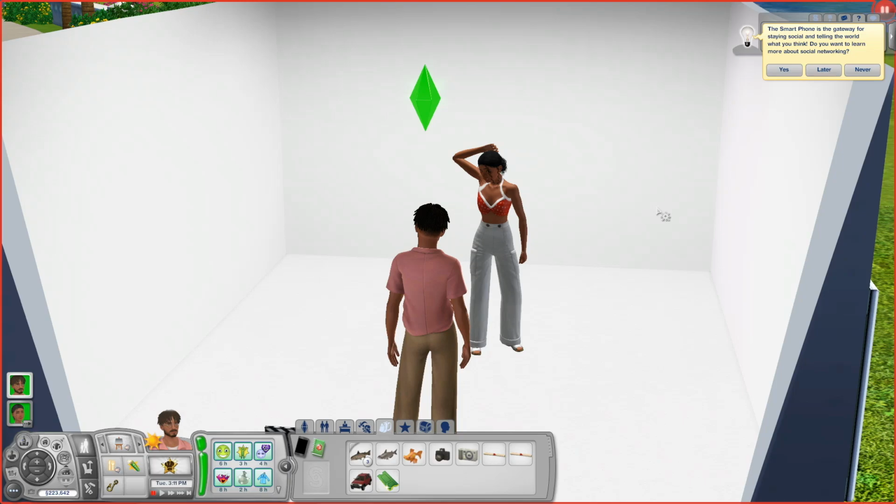So the PosterLoader set, it'll be linked down in the description. That is the most important part of today's tutorial. That is how I get really nice photos. This does not use any of the in-game mechanics. You do have to have this mod to get the photo to look nicer.